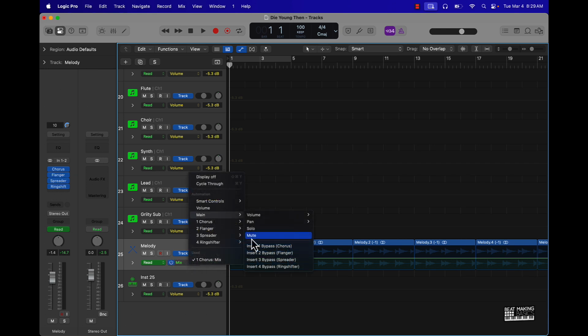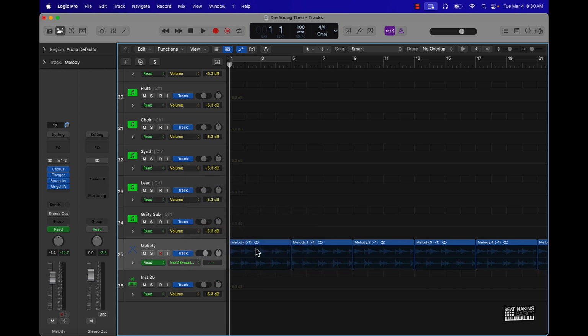So if you wanted to turn on and off, basically you'll have your plugins on, right? Turn them on. You'll come over here to main, and then what you could do is either bypass certain plugins or unbypass them. So like for instance with this chorus, I can click there, and then right now I'll just click and do a point and put this on here, and then it will bypass this plugin at measure 5. So let's come over here and you'll see the plugin turn off. So that's how you're going to turn these plugins on and off at different points.